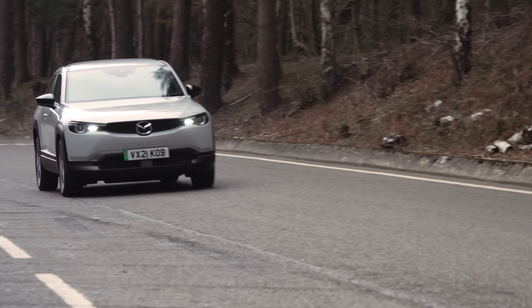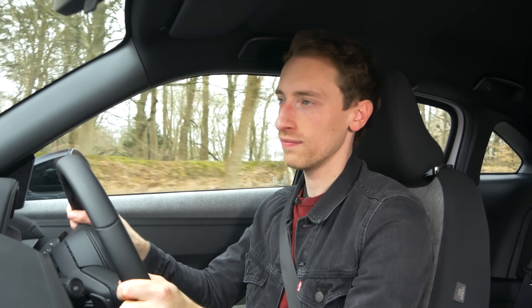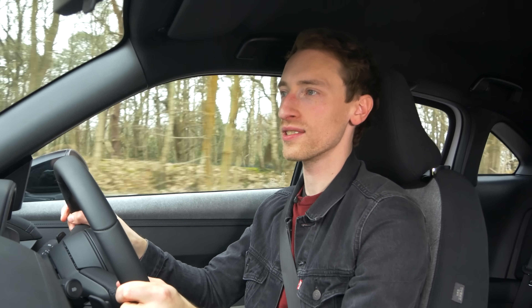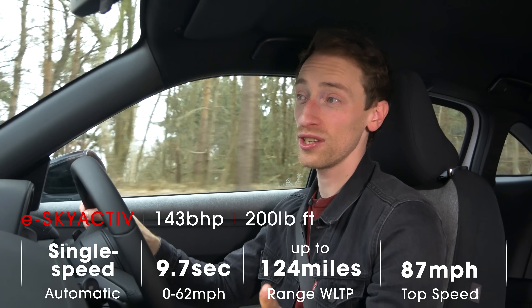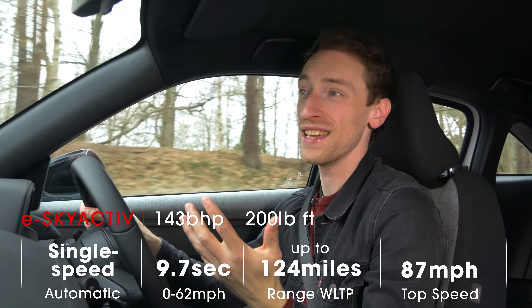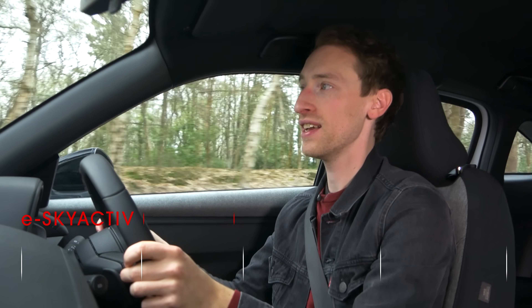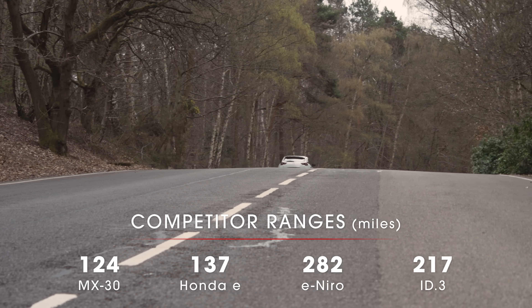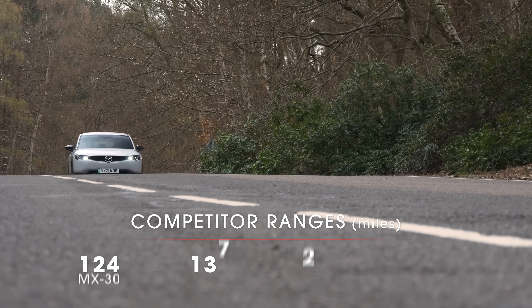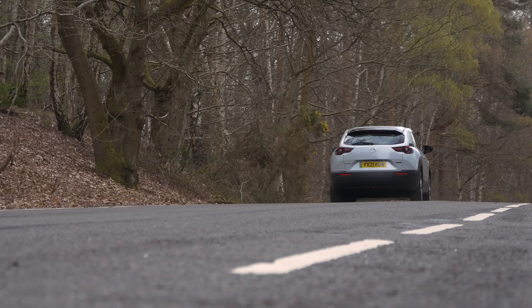But you may not be able to enjoy this driving experience for as long as you'd like — here comes the bad bit. The range is very much the elephant in the room with this car. The official WLTP claimed electric range of the Mazda MX-30 is just 124 miles, which in real-world driving conditions is going to be less than 100 miles. That is one of the worst ranges of any electric car on sale. The Kia e-Niro, a similar size to this car, has a claimed range of 282 miles — more than double what you get in the MX-30. That is clearly the huge standout negative with this car.